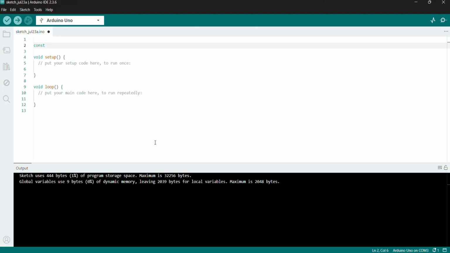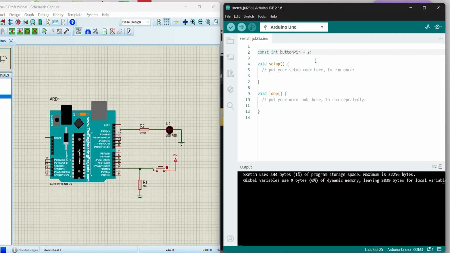We can say a constant integer for, let's say, button pin. And this button pin is assigned to pin 2. Or let me give you the side-by-side view. Okay, this is our side-by-side view.